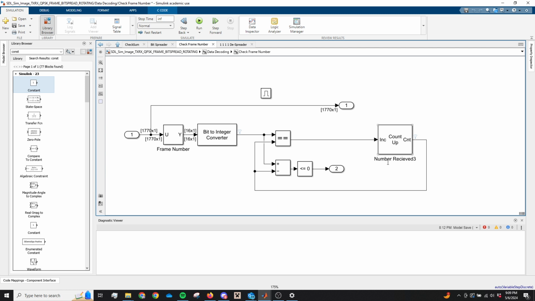And so what this loop does is it checks the number of the frame that we're receiving and makes sure that it's in the proper order of reception.